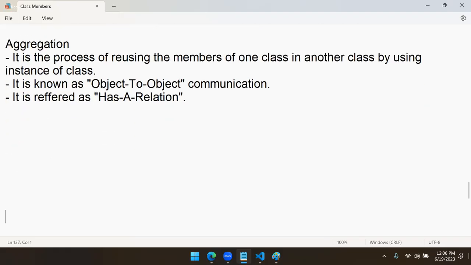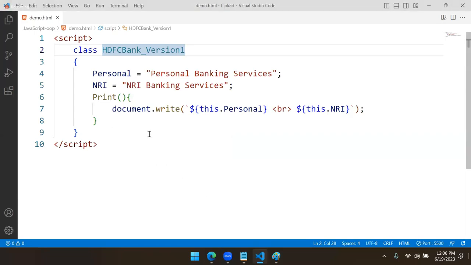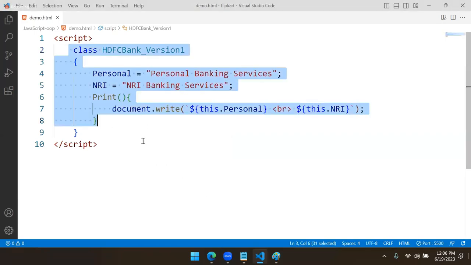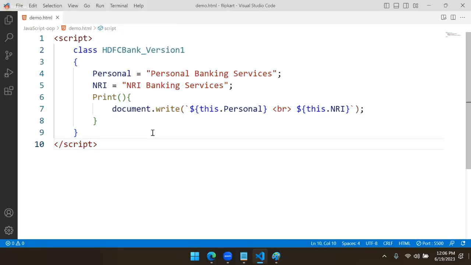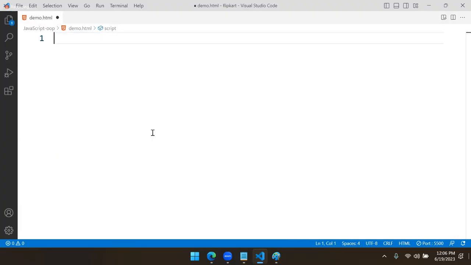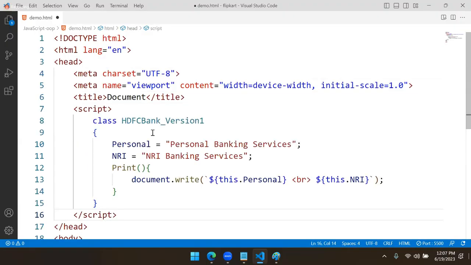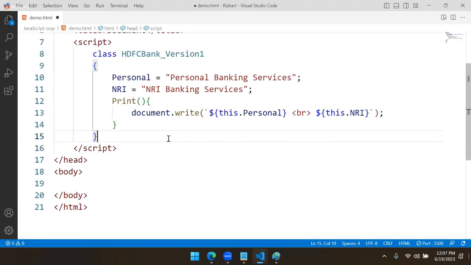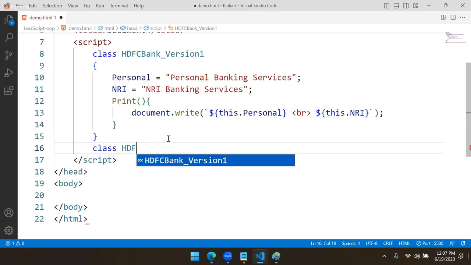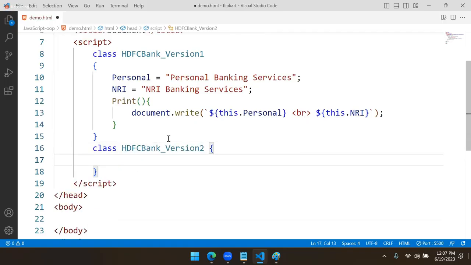So here, what we define is, we will keep options like this. I will remove this class now. Let's add the complete code. In the head section, I am adding this. We are writing another class, HDFC Bank version 2.